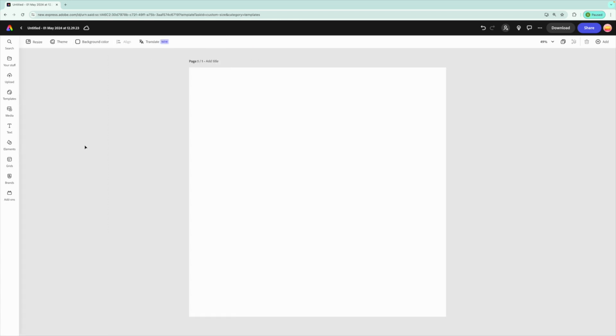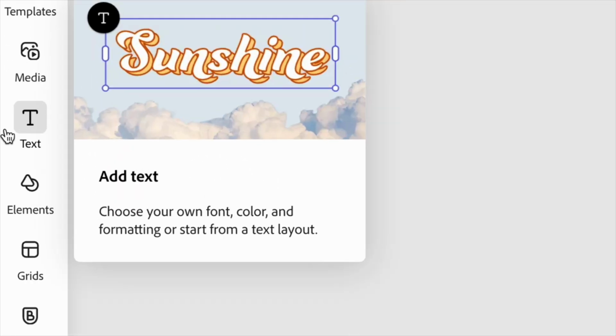Right, when I'm creating a logo, I like starting off with the most important word on the logo. So I'm going to be creating a logo for a campaign to get people to eat their greens, and the campaign literally is called Eat Your Greens. So I think that the most important word on this logo is going to be the word greens. So I'm going to start off with that.